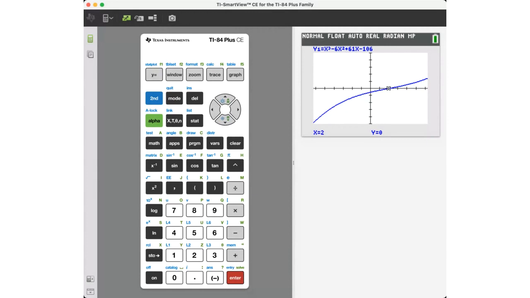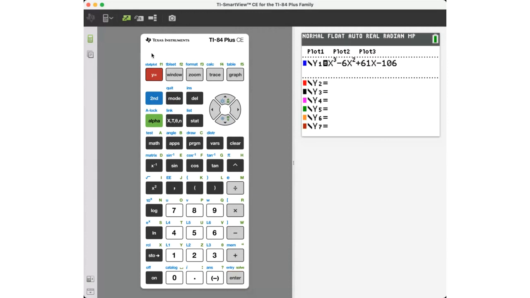So let's just start off. We're going to go to our calculator and enter our polynomial. So we have x cubed minus, and here I'll even do that for you just to demonstrate. We've got x cubed minus, did I write this down?